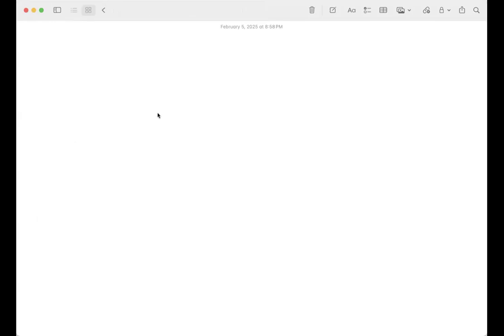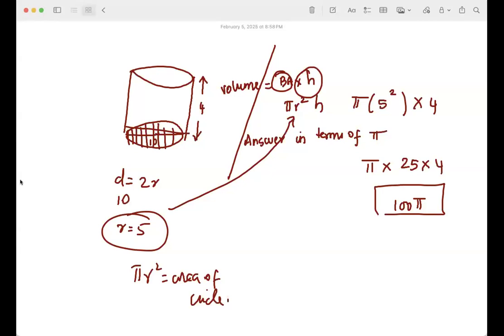Wait, Miss Priya. Yeah, ma. Why aren't we multiplying 3.14 with the thing? Why are we just saying pi times 100 instead of doing the entire thing? Why are we just leaving it as 100 times pi instead of doing 100 times 3.14? Oh, I don't want you to sit with decimals and fight with decimals now. I just need to move on. I just want you to understand the concept of volume and surface area. That's all. You got it? Oh, okay. Yeah. Meaning, if I start asking you to multiply, it's going to take more time and I cannot finish what I want in class. You got it? I get it.